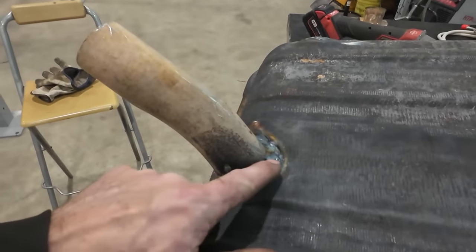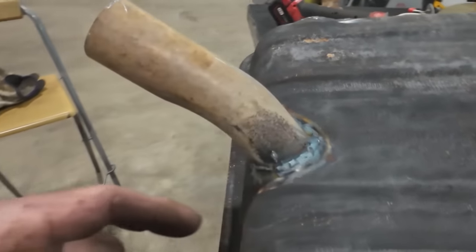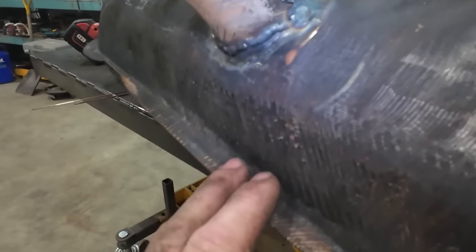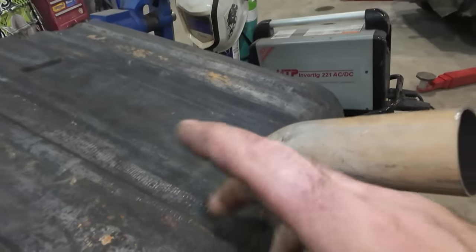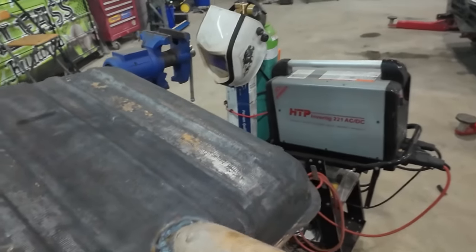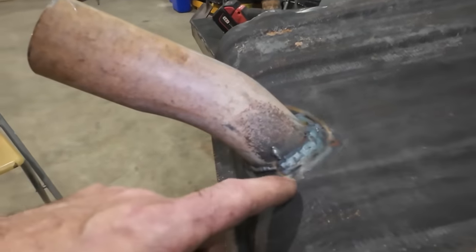I like just a TIG weld because it's slower. It's like a gas weld. You can kind of see everywhere that there's a possible pinhole, things that'll possibly leak. When I stack with a MIG, I always have a leak. I do with the TIG welder too, but my chances are better, and I know I can do a better job of it. Anyways, I can see that I'll have a little pinhole there. I don't know if there's anything else.